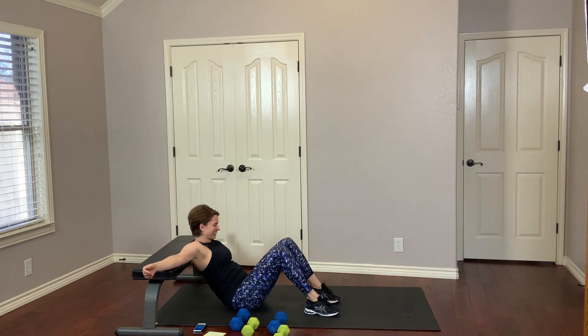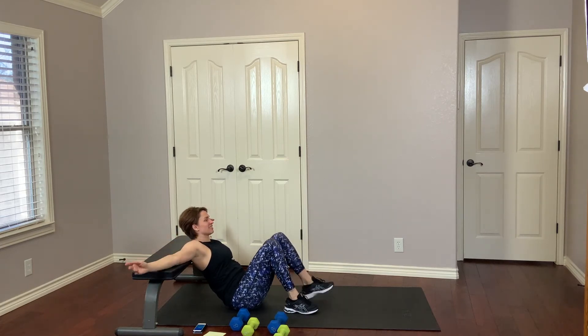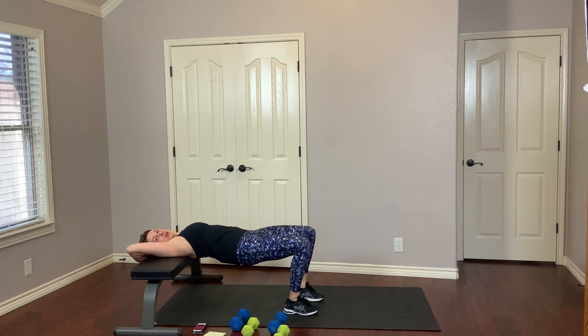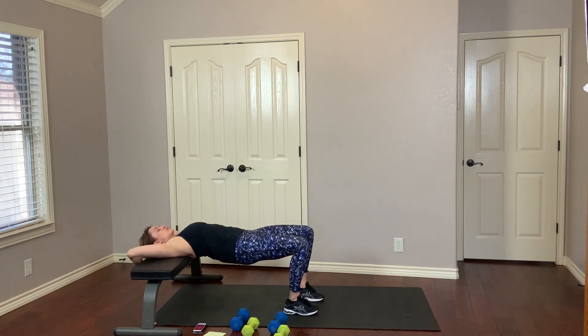Next up — pulsing! Lift up. When you're ready — pulse, pulse, pulse. It's just a little drop in the hip and then squeezing through the glute. Press through those heels — you are going to feel the hamstring. Just breathe. We're keeping that tummy nice and tight. You may be feeling that low back — I'm just now starting to feel it. Just keep those glutes squeezed, those little presses. Stay relaxed through that upper body the best you can. Think of something else.